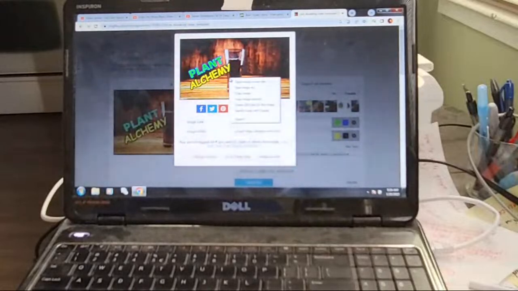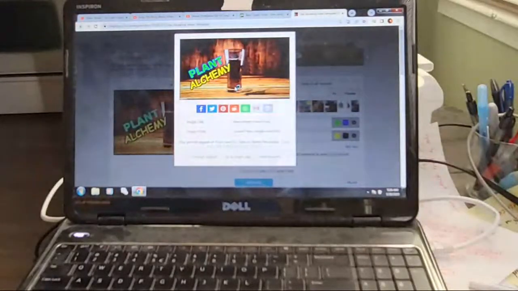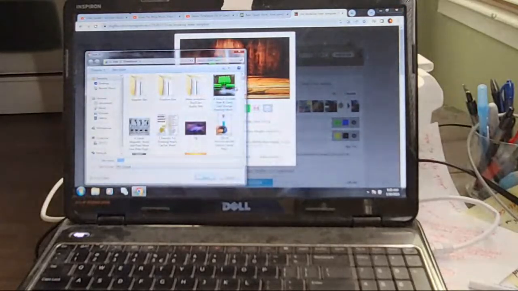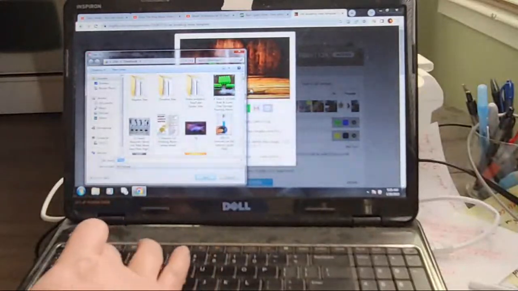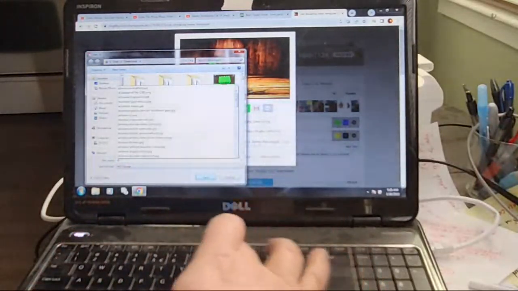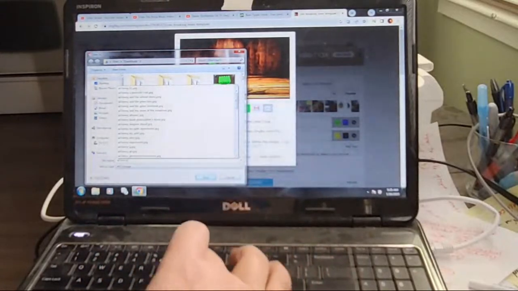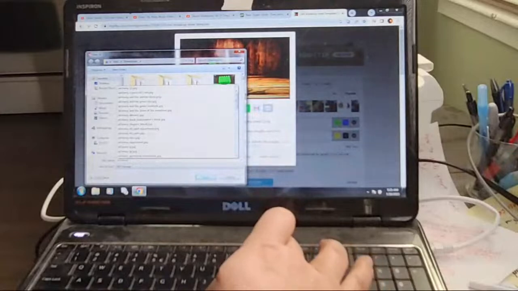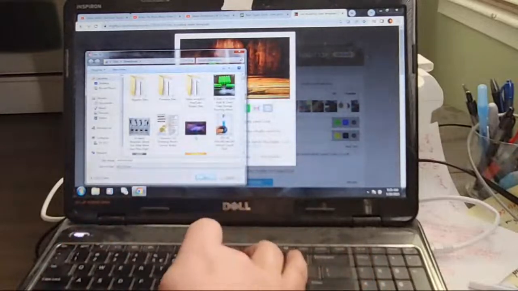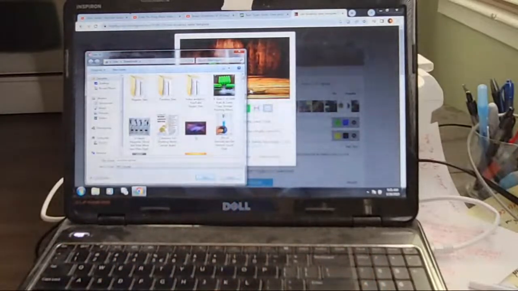Now here it gives me the option to right click and save. Now I'm going to add a keyword title to save the image. Okay, I used alchemy plants.